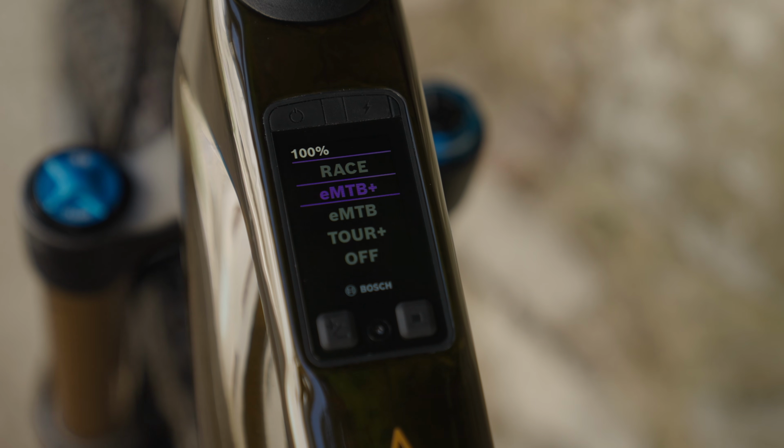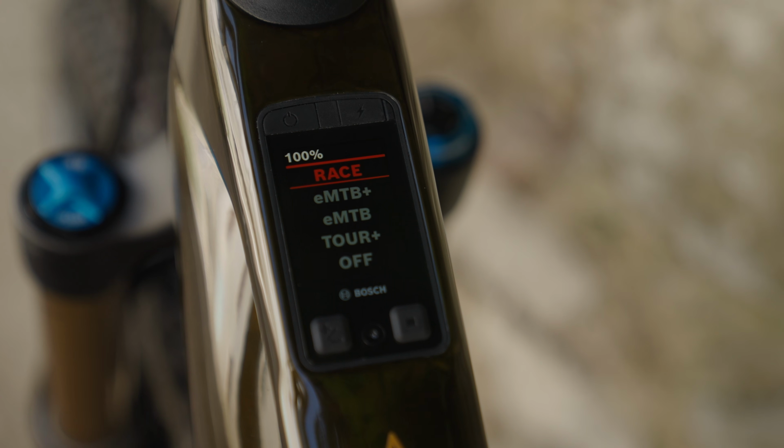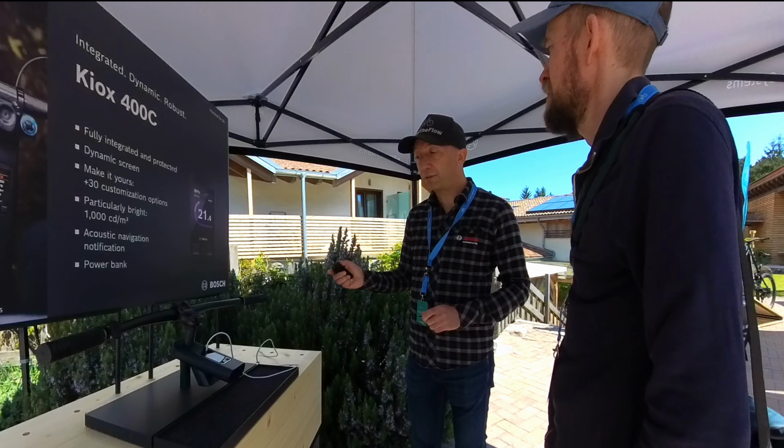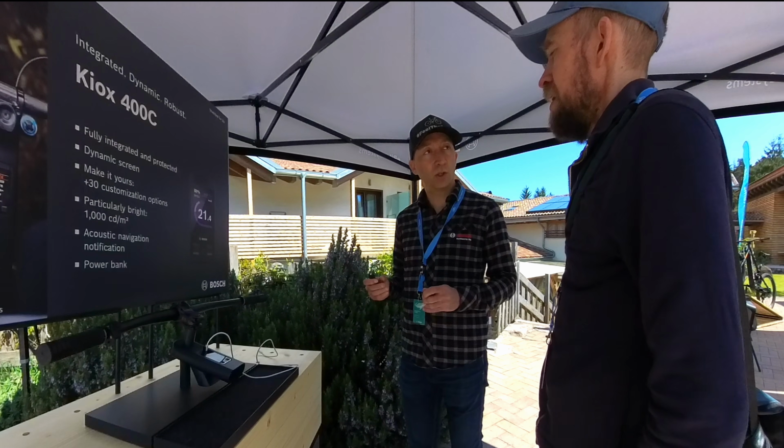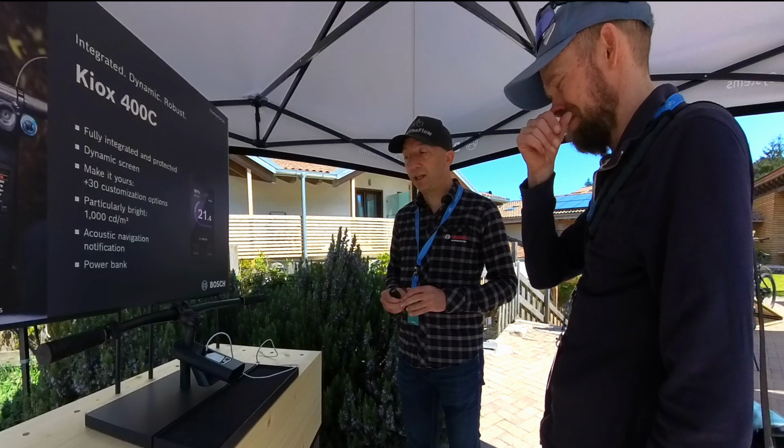I tried. It's not touch. It's no touch, no. So it's like the previous Kiox. It's like the Kiox 300, and on all the Kiox 300, 500, now the 400, we have the same screen design. But we select the screens depending on the target group.